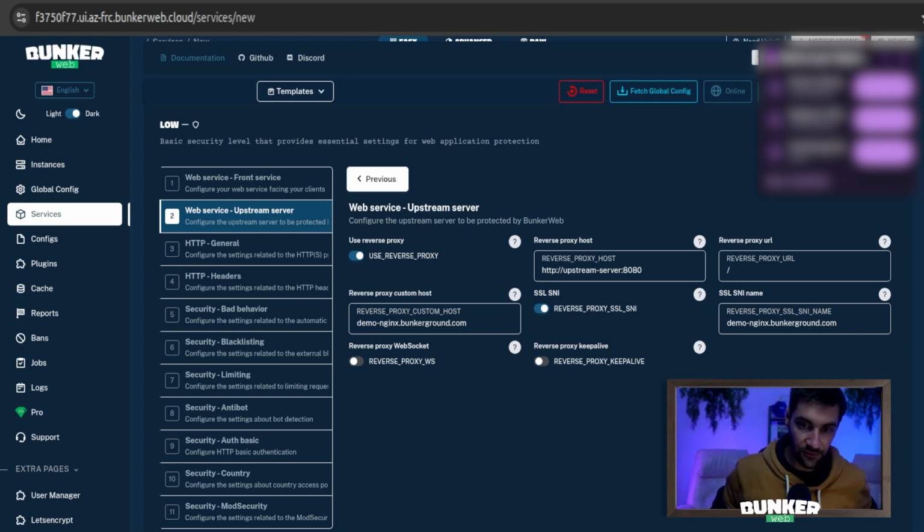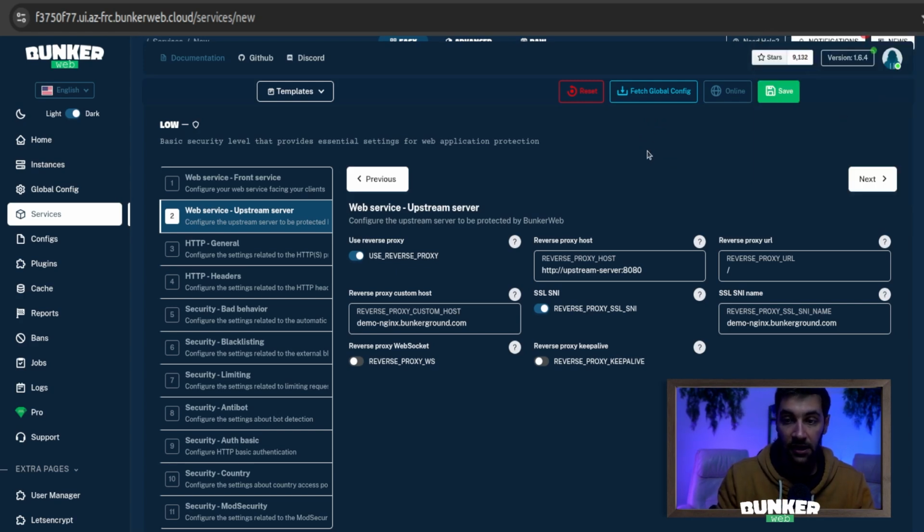This is useful if you have, on the other side, at the exit of BunkerWeb, I don't know, an infrastructure with different services, for example, and you need your reverse proxy there to know which certificate to give and activate, depending on the service. You want to activate the SSL SNI.